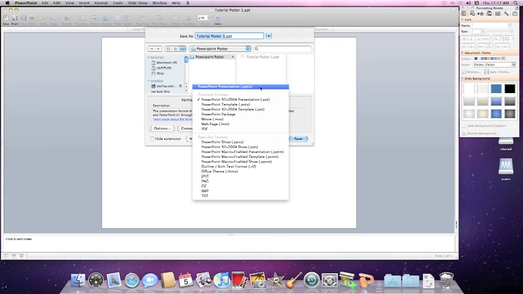This PPTX is for the newer versions of PowerPoint, and it gives you the option of just PPT, which is 2004 back to 97. You can save it as either one, but while you have the option, I would actually recommend this newer version.